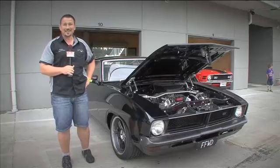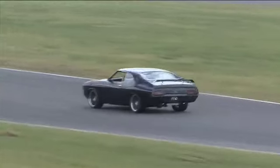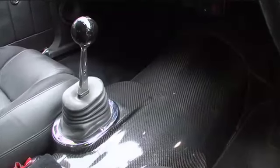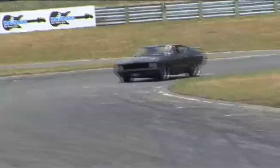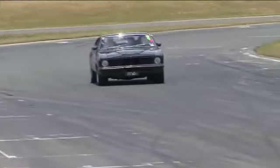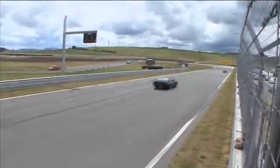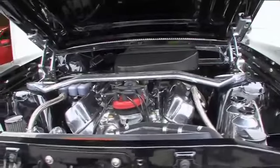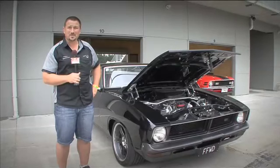She was pretty bad, but most Falcons are. To find a real good one of these is quite rare. We've done quite a bit of extensive work to the body. The floor pan on the car has actually been removed, and it's all been tubular, and the floor pan's all been made by hand. But that just stiffens the whole car up and makes it so special to handle out there on that track. It's got a 351 Windsor in it with a Richmond 6-speed, so she's nice and tough and handles strong. It's probably got to be one of the best that's turned out of Matamata Panelworks. It's got to be. My name's Ian, and I'm a panel beater.